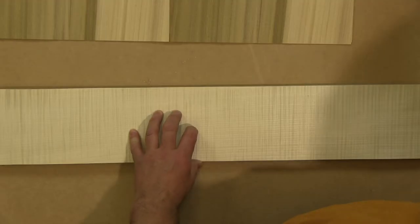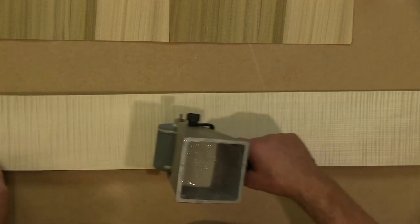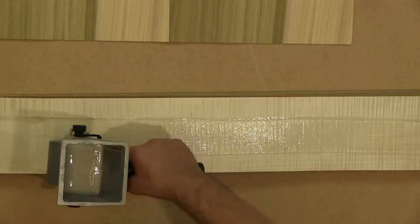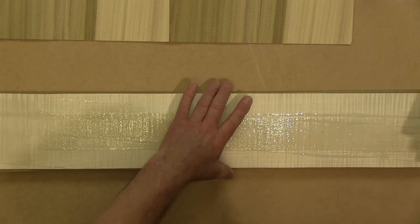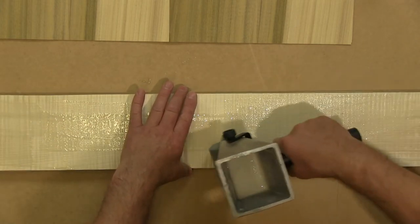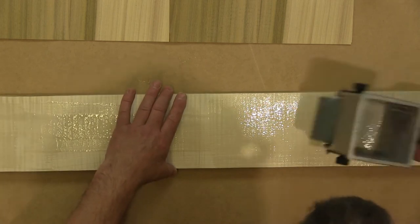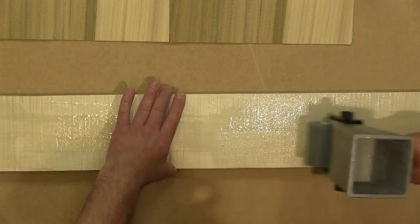Now, when you're gluing this material, you don't need a lot of adhesive. You can really be quite mean with it. It needs to be an even coating, but you don't want to have a lot of excess glue squeezing out everywhere. So my advice is always put a little bit on, spread it around. And if you need to add a little bit more, then it's very easy to add some. It's a bit of a drag to try to scrape glue off if you think you've overdone it.